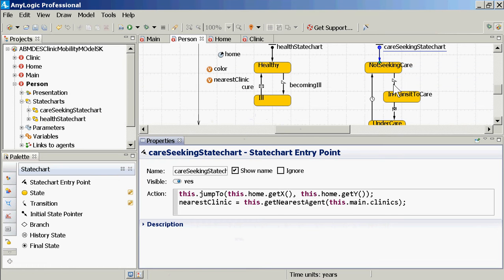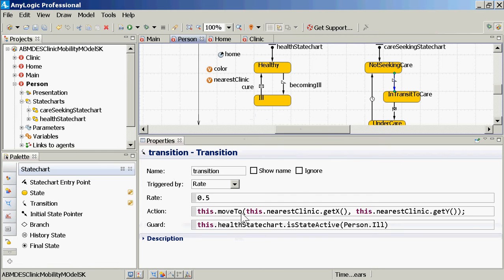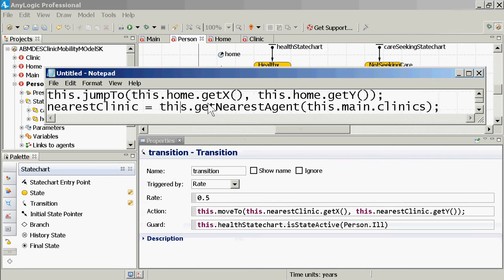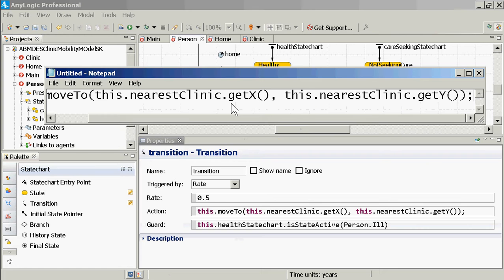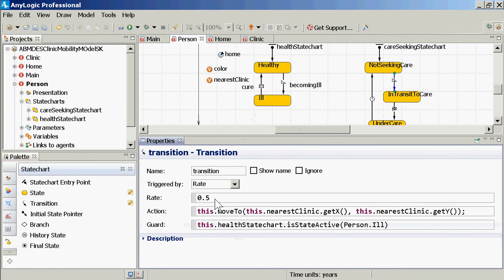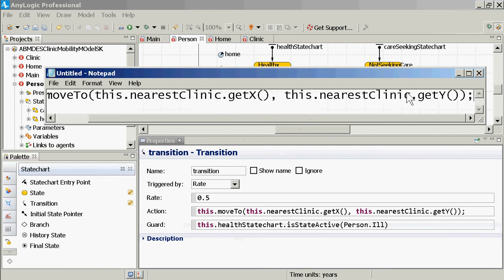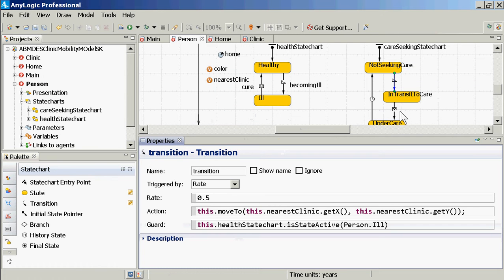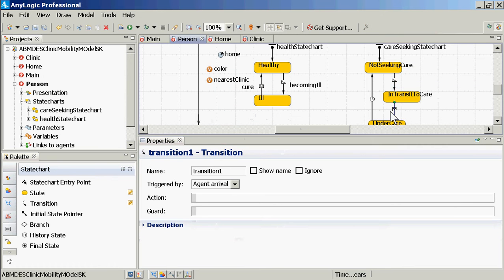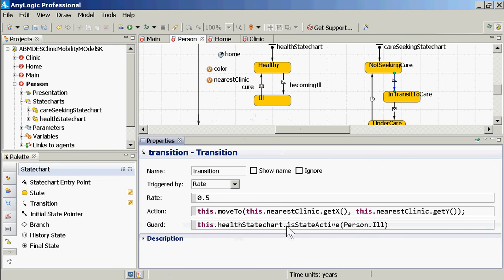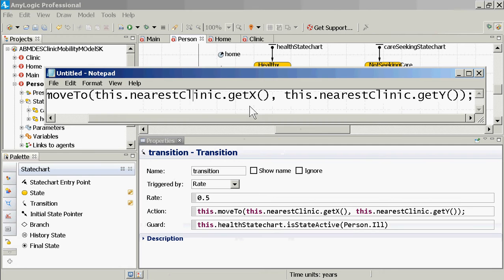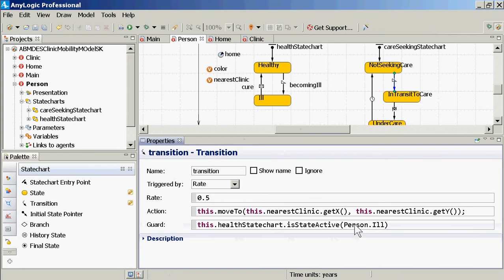This one here, we're going with a rate of 0.5, 50% chance per year, we're going to move to our clinic, and we're only going to do so if we're ill. Okay?